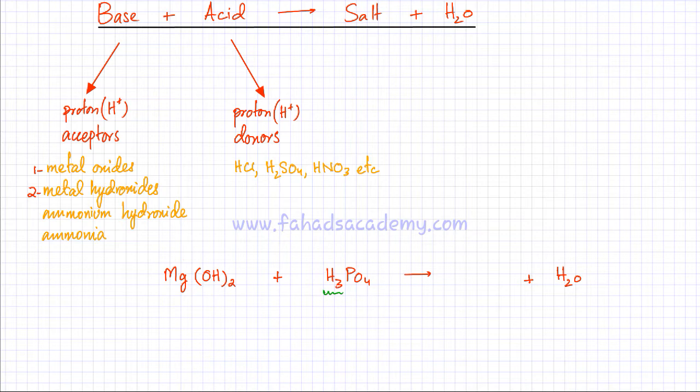If I do that, I'm going to get magnesium phosphate. It's going to be Mg and PO4, except the fact that PO4 has a charge of 3-, Mg has a charge of 2+. So the formula is going to be Mg3(PO4)2. And I should remove the charges. The overall charge would be 0. They would add up and cancel each other out. So this is the formula of the salt that would be produced.